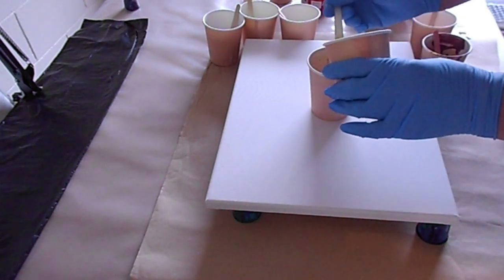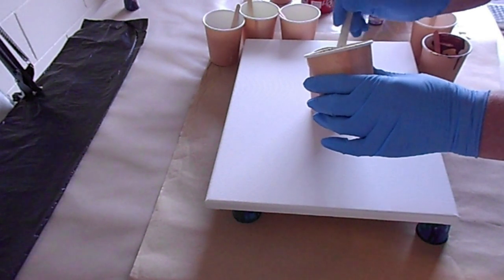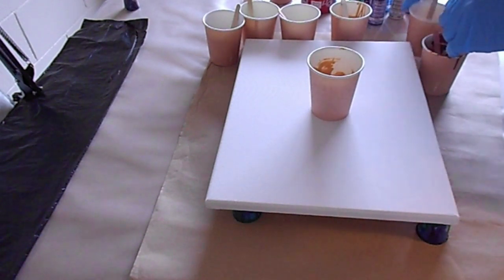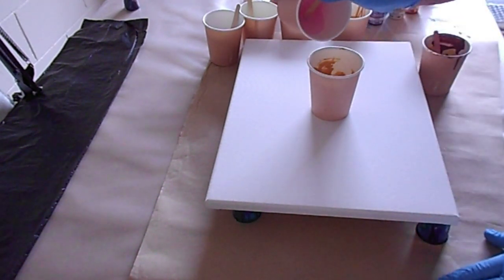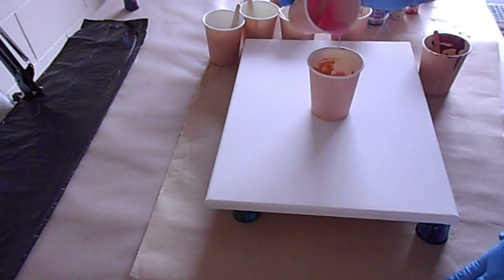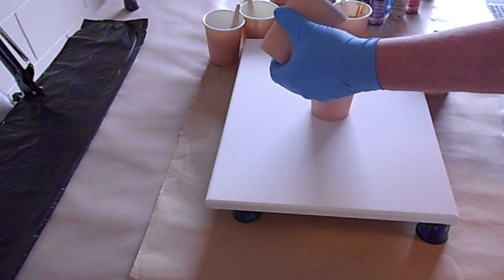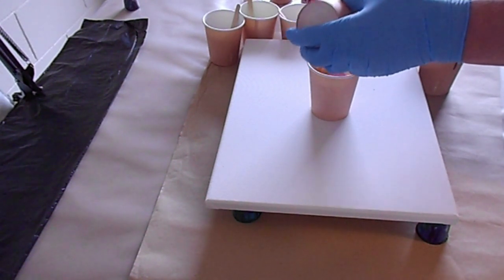So I'm going to put a bit more of the gold around, and I'm hoping it's not going to be too much gold either, because if you have too much gold, it kind of takes over. So I'm just trying to stick to the outside and see how well that's going to work. Put the pink in the middle. Yes, I'm hoping to have rings of colour. I guess I should just use as much as I can, although I think this cup is bigger than a 200 ml.